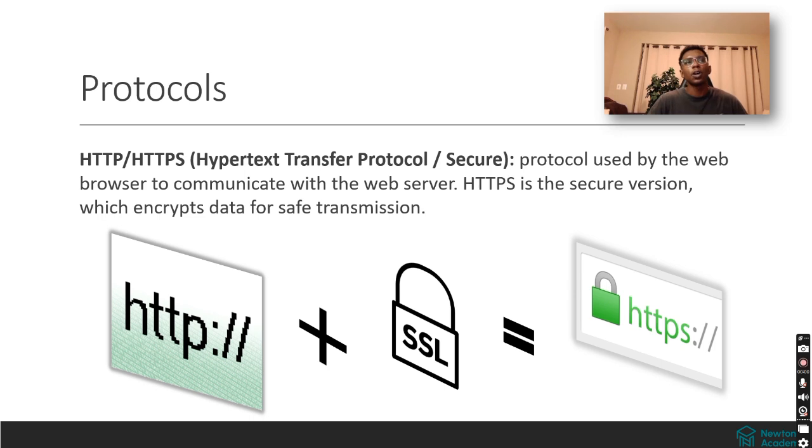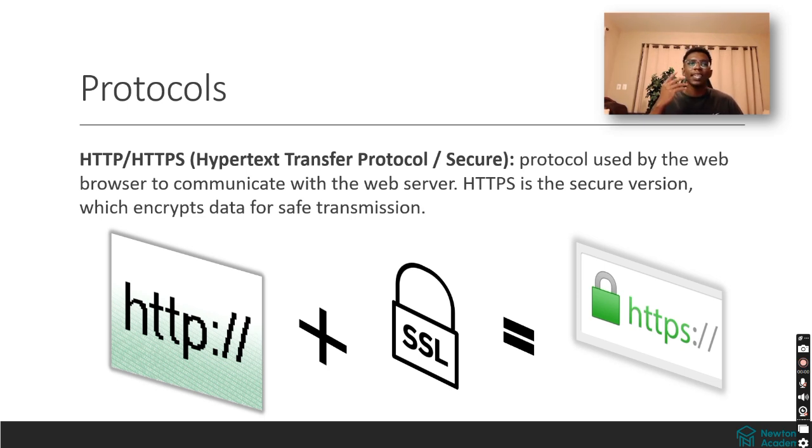The first two protocols we'll be covering are HTTP and HTTPS. HTTP stands for Hypertext Transfer Protocol, while HTTPS stands for Hypertext Transfer Protocol Secure. Both these protocols are being used by the web browser in order to communicate with the web server. However, HTTPS is the secure version of the two, which encrypts your data for safe transmission.